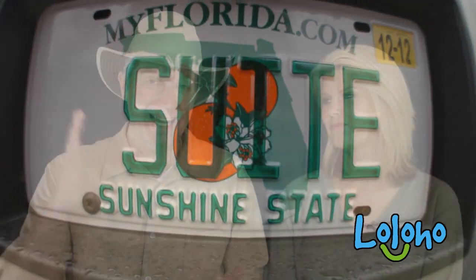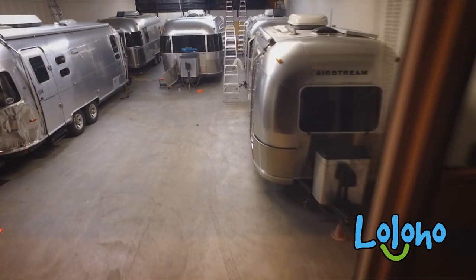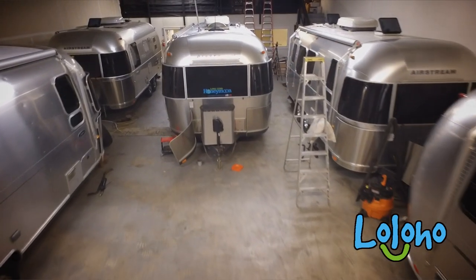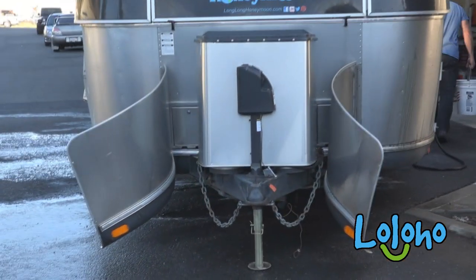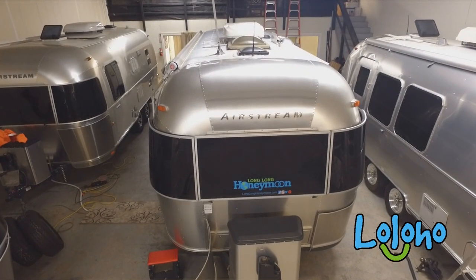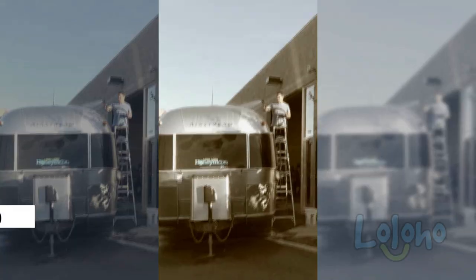So here's a list of things that we did at Vinny's North Bay Airstream Repair that really revitalized our Airstream in many ways. I think if you were to see our decade plus old Airstream from a good 10, 15 foot distance, you might have a hard time distinguishing it from a brand new model. Sure, there are a few dings on our rock guards from the Alaska Highway, but overall, we got our rig back out of Vinny's shop. Considering everywhere that she's been and all the climates that she's been through, she looks pretty darn good.